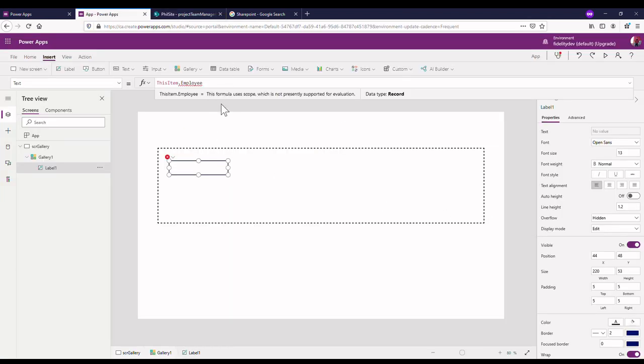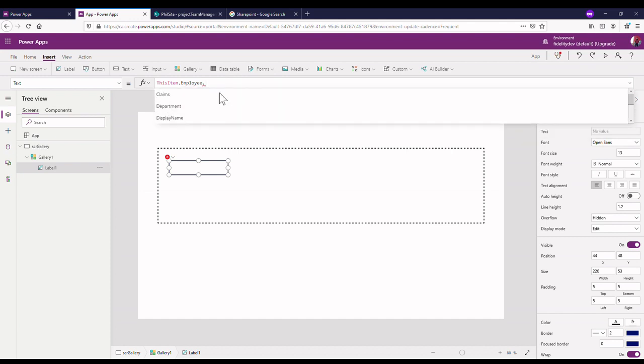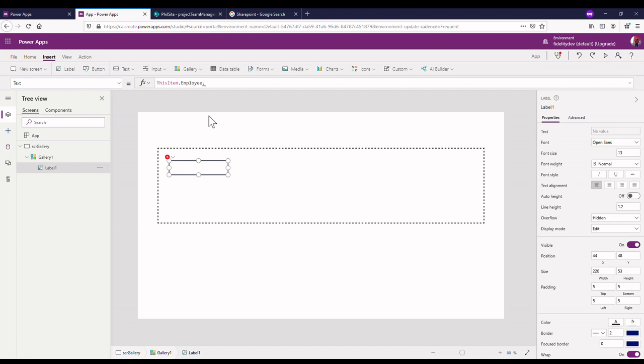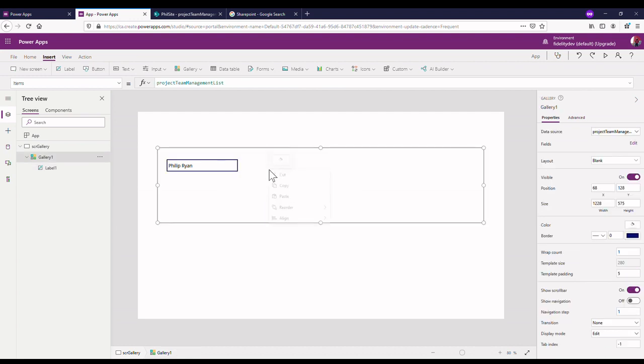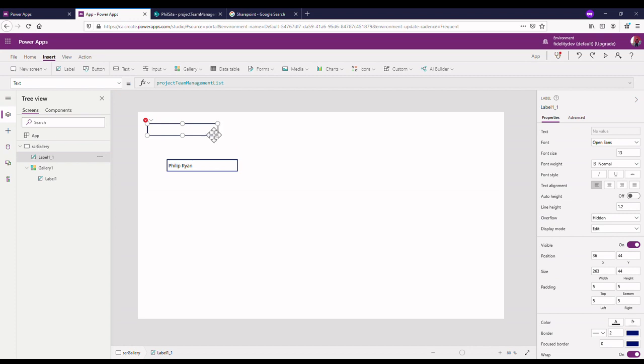So when I say .employee, it's coming back with, let's say, my email, the picture that goes along with my account. So I need to specify what I really want is actually my display name. So I'm going to add that in there. And there we go. We've got some information here straight away. This is good because it lets us know that our gallery is connecting to it. So that's good. And let's grab something else. I'm actually going to just duplicate this. I'm going to copy this and paste it here.